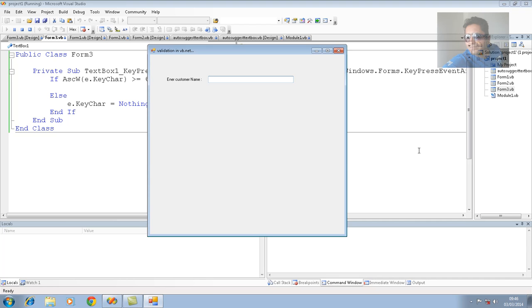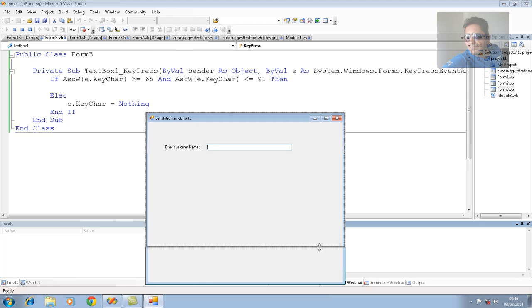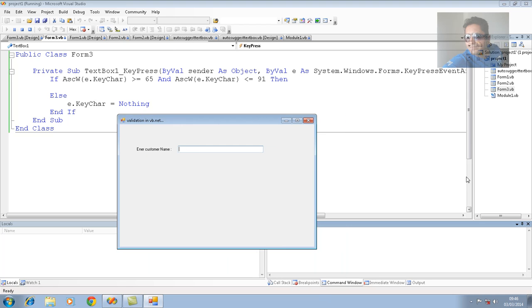My caps lock is off and I'm trying for some numerical value. You can see the code easily on the back side of the screen. Now I'm putting caps lock on, and I'm typing Jadeja. I want to put in a space using the space bar. Oh my god, space bar is not allowed, and I'm trying backspace. You can clearly see that backspace is also not allowed.